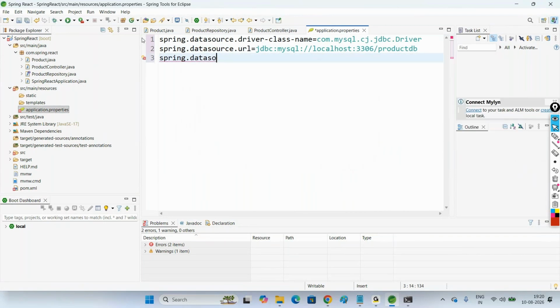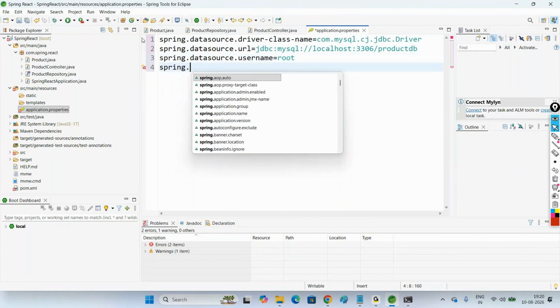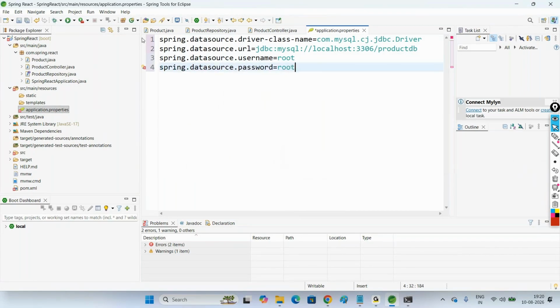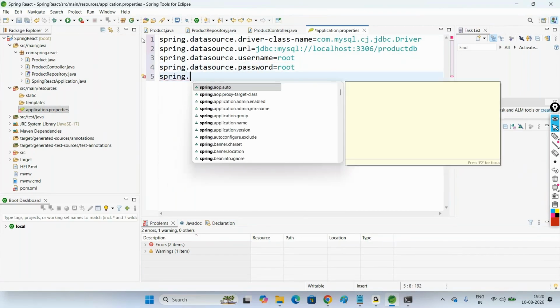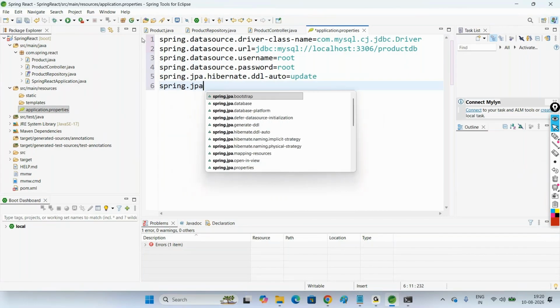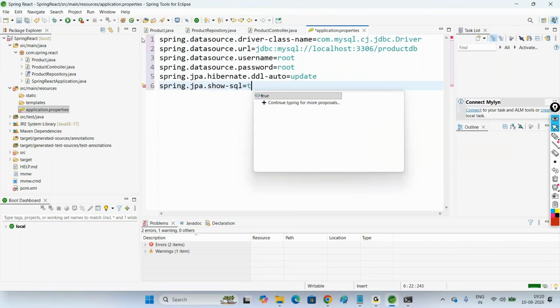spring.datasource.username is root. spring.datasource.password is root. Then the JPA property spring.jpa.hibernate.ddl-auto is update. Then spring.jpa.show-sql as true.